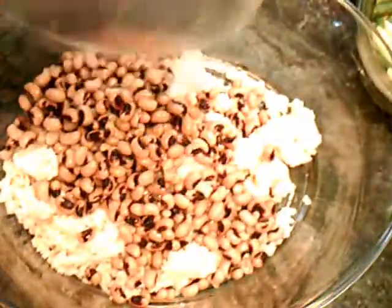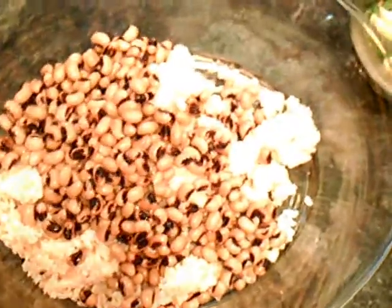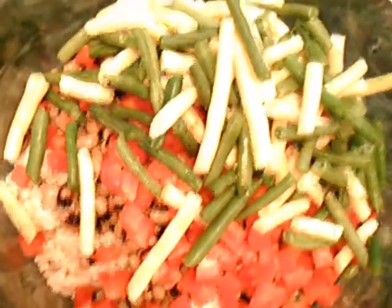Okay, so first you want to take a nice big bowl. We're going to add about 1 cup of brown rice, long grain brown rice, already cooked, and 1 cup of black-eyed peas, already cooked as well. And then we're going to add 1 red bell pepper. You can always add more, add less, whatever you have in. And then I'm going to add some green beans, and I did some green and some yellow just to get a nice mix and add a little bit of color into the dish.